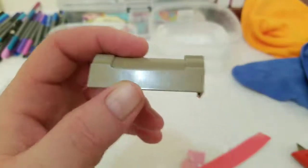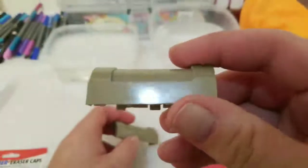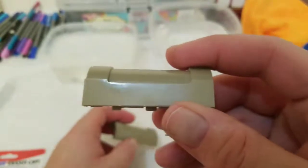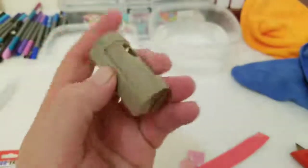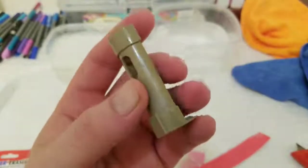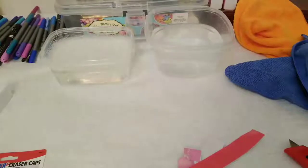Or this had scratches in it, looked like this before. See all those tiny little scratches in there? This looked like that before, and I got rid of all those little tiny scratches. I think there might be one or two floating around in there that I may have missed. But for the most part, this thing is completely scratch free now. So we're going to see if we can do the same here.